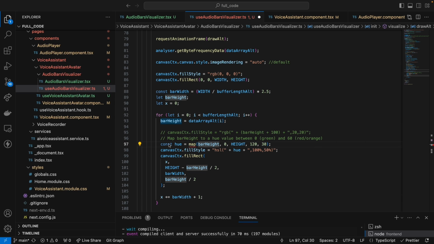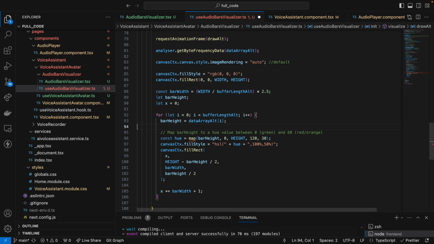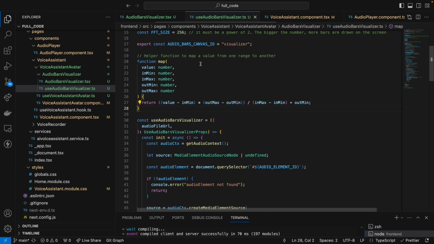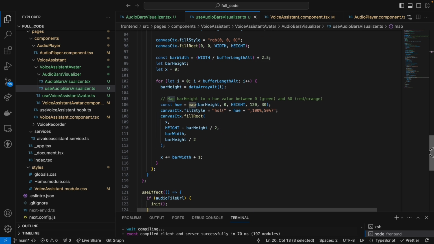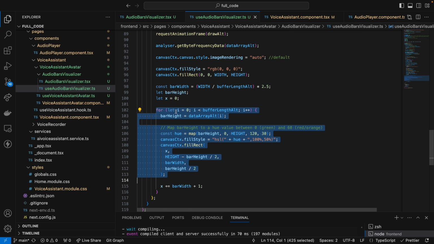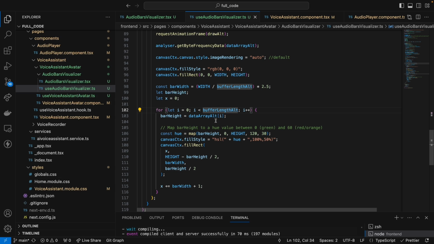Perfect. Now we need to define this map function. Let me remove this. So what is this map function? And what are we doing here in this for loop? This for loop is basically reading each frequency from the buffer array data, and then we extract the bar height.